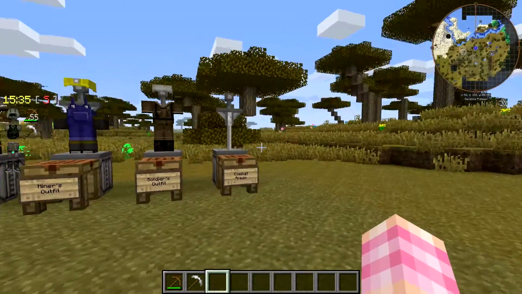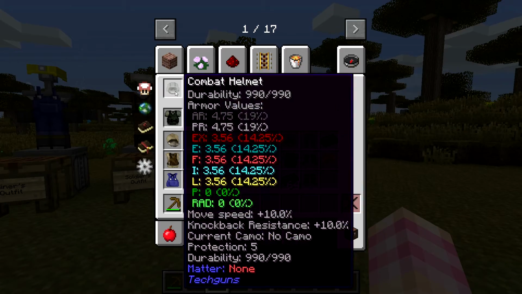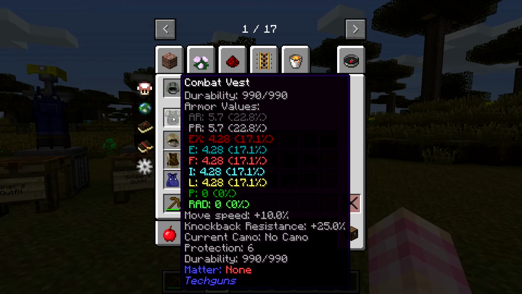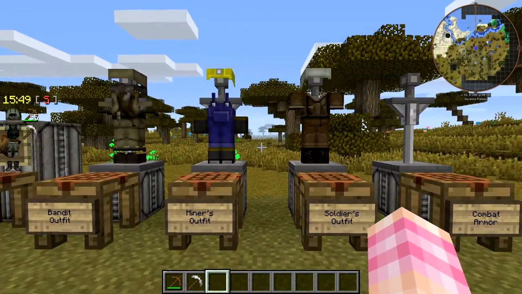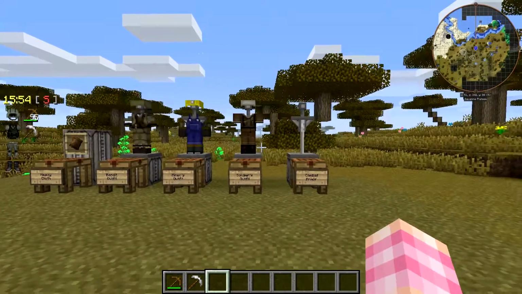Even though it's made of heavier materials, you get a movement speed bonus. So the combat helmet, well, let's check the vest out first. The durability on this is 990. You'll notice that this is the first of the 4 where we get more durability. All 3 of these have the baseline 825.